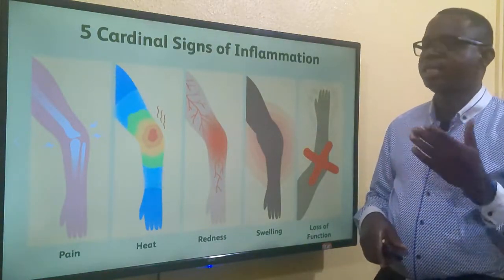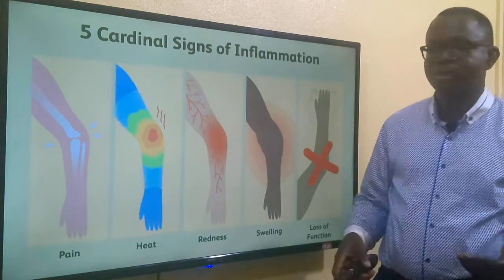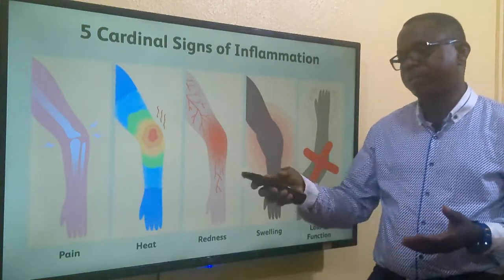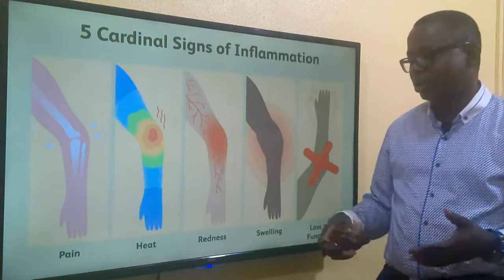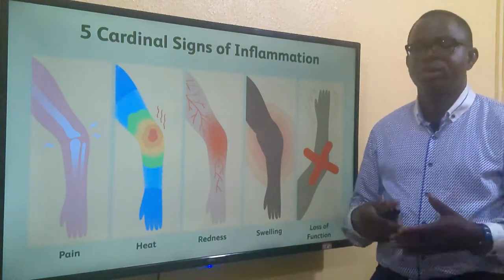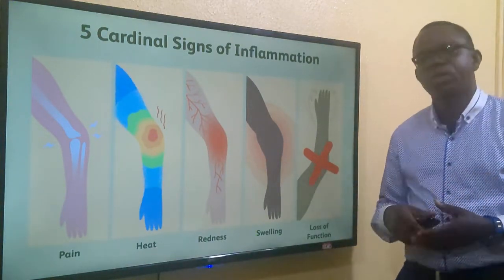Now, as I said, at the initial stages, you have predominantly inflammation, which will give you these symptoms: pain. If you touch that place, especially a joint that is injured, it might be hot. When it is inflamed, it might be reddish in color. Or those joints that are swollen, there might be some changes in color around that place and loss of function.